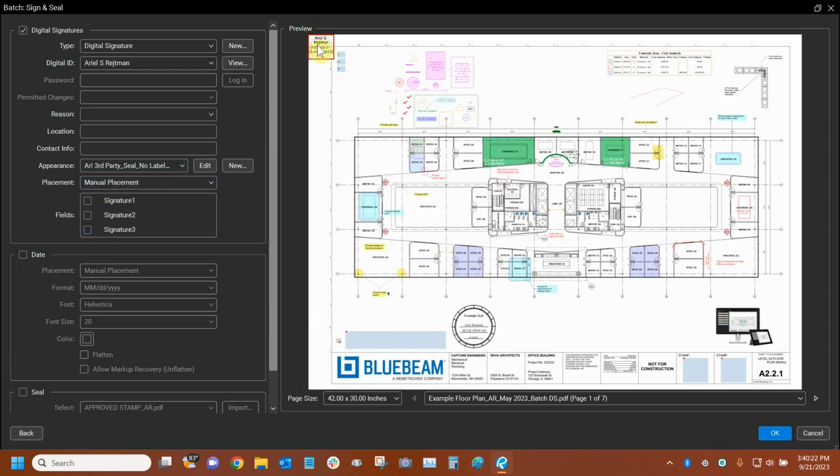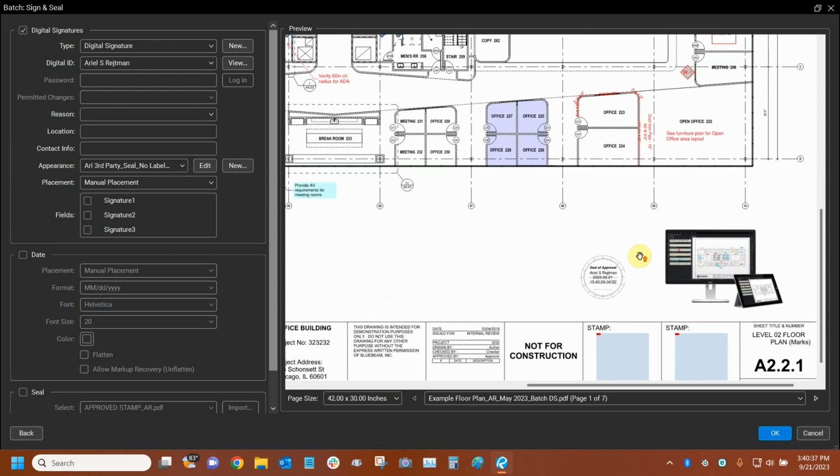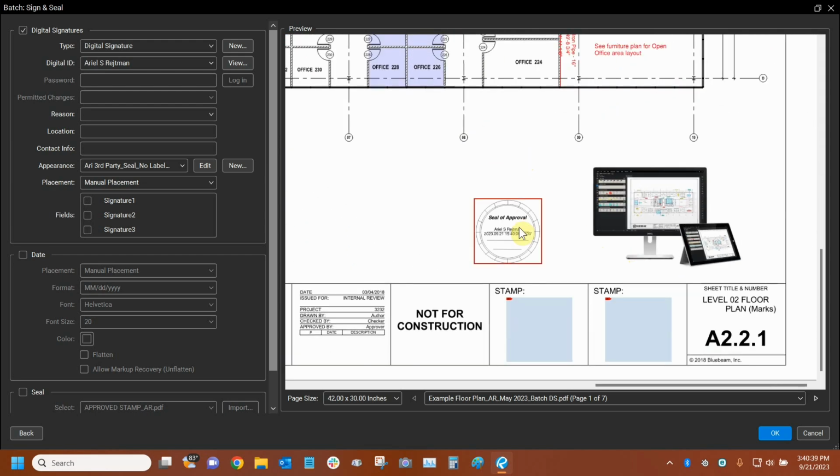What I can do now is move my signature into position. You can see that if I move my mouse over the signature's preview itself, a little red box appears. And I recommend clicking on the center of this box so that you don't accidentally resize it without meaning to. Now, something important about resizing: when you resize the signature with manual placement, if you stretch it like this, then if you use the other placement option, which is signature field, initially it seems like nothing happens, but of course we have to choose an existing signature field for this to work.